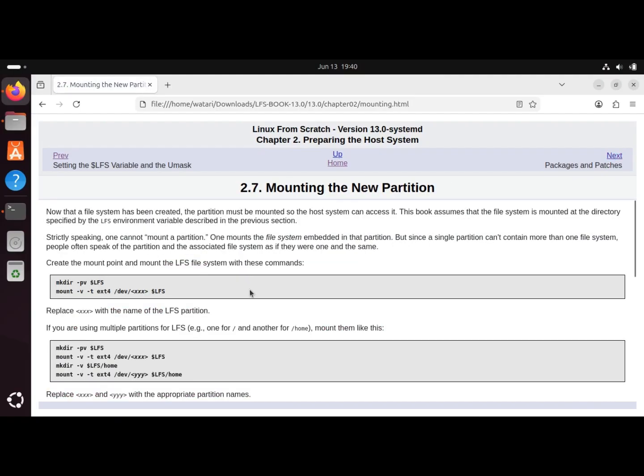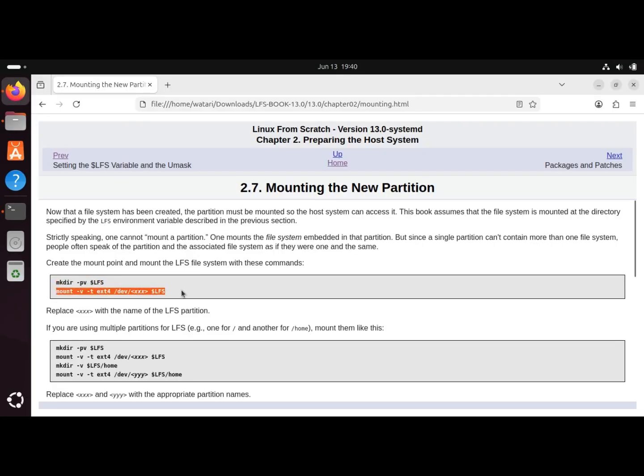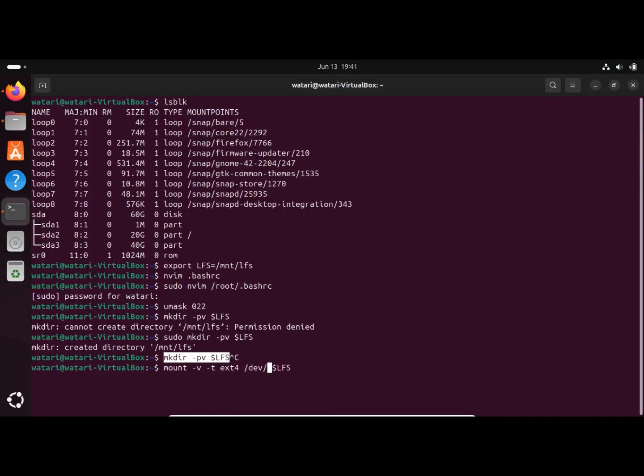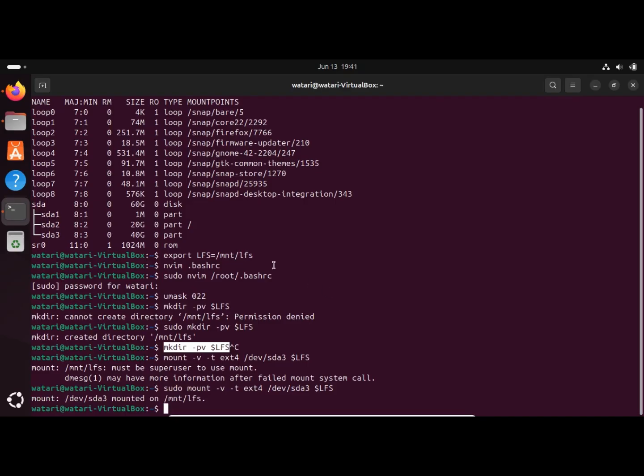Okay, after we created the partition, we formatted it, we now need to mount it. Mounting means to give an entry for this partition. Let's see if anything changes.